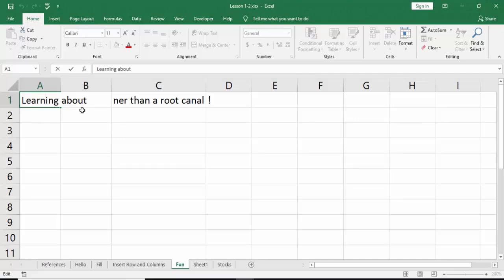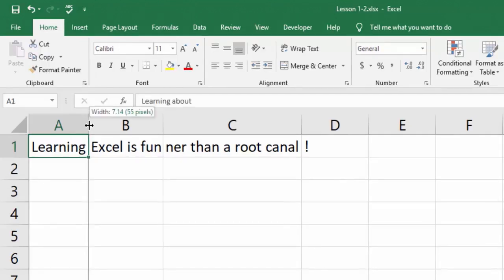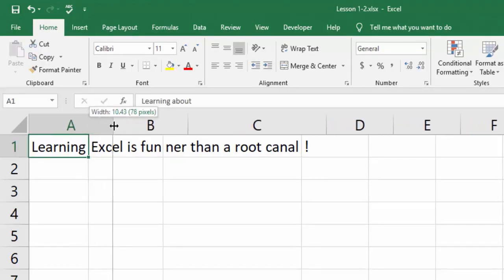To resize a cell, I do one of two things. I either manipulate my cursor here so that it shows up in the boundary between the two columns. Notice that my cursor changes to a line with two arrows going in either direction. This line is essentially the resize icon. Once I have the resize icon, I can click on it and I can move that particular column boundary so that it's larger or smaller.